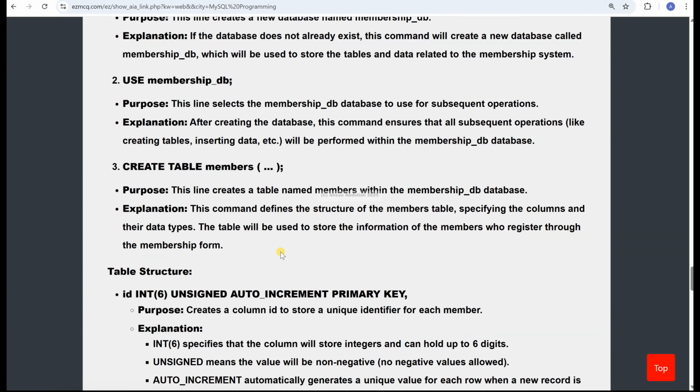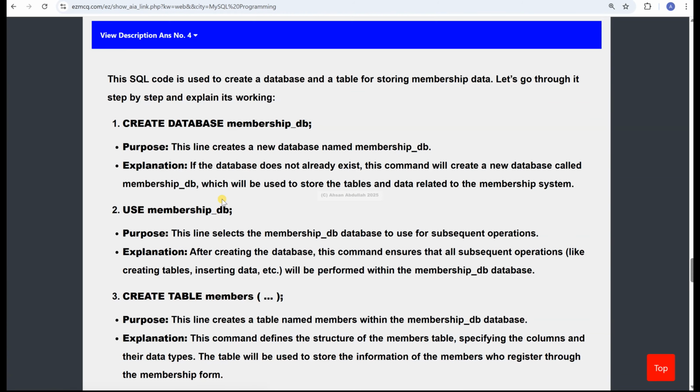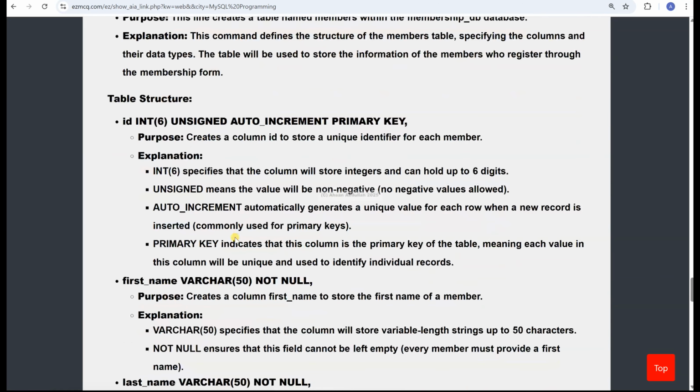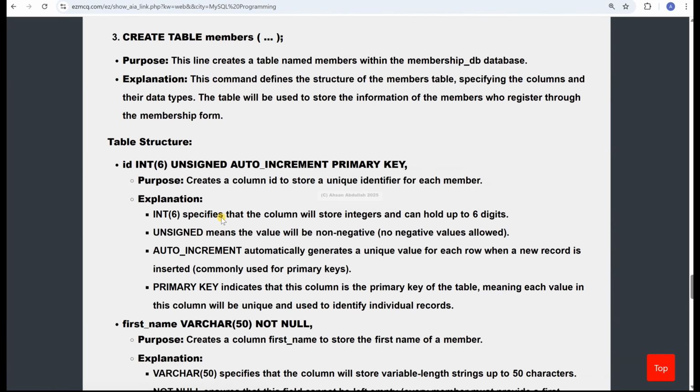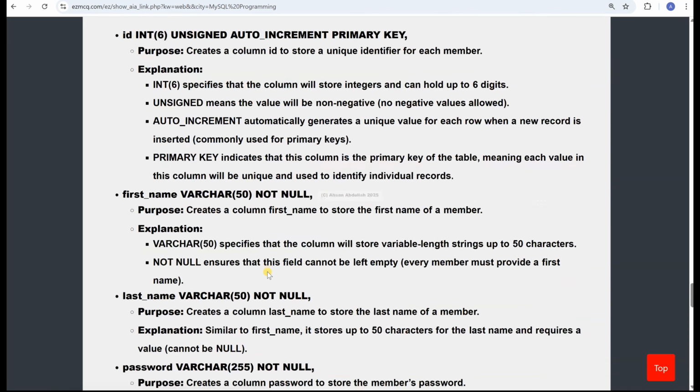Then when you create the table, that table is going to be created within that membership_db database. You can create a table as we have discussed before. You can have auto increment, you can have primary key, and that's part of the create table command.